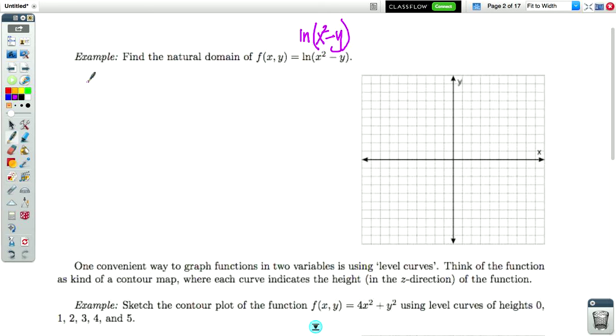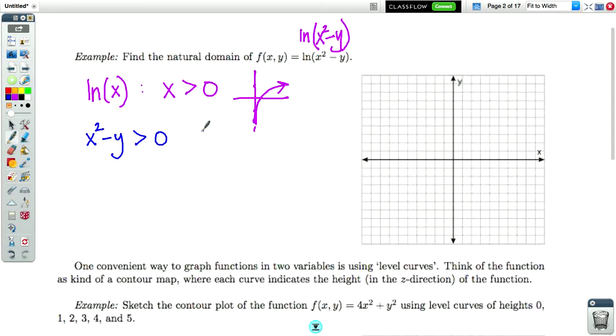Now, ln is kind of a more restricted function. So remember the domain of ln, if we're just looking at something simple like ln of x, we know that x has to be strictly greater than 0. Just to remind you of that, remember that the graph of ln looks something like this. It has this vertical asymptote here at x equals 0, never actually reaches this point. x has to be strictly greater than 0. The domain is everything over here. So we can just extend that to our 2-variable case, and since the argument of the ln function is x squared minus y, we can say that must be strictly greater than 0.